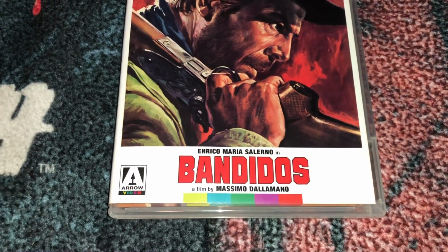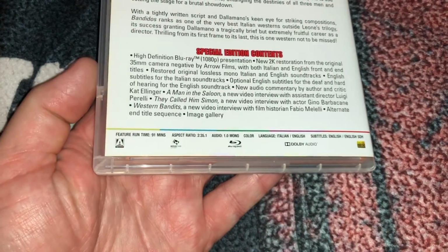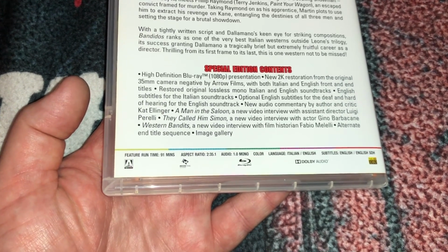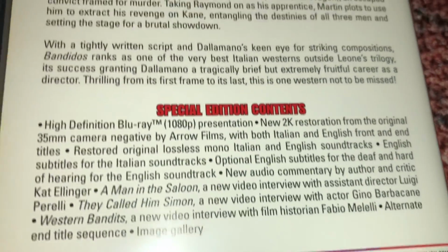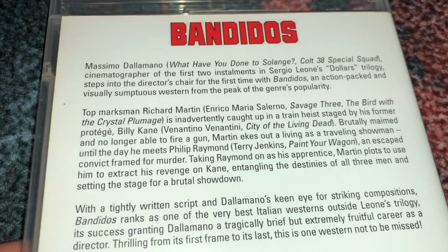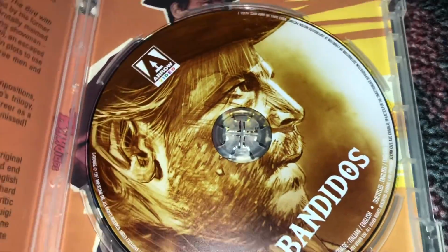The first one is Bandidos. It's a film by Massimo Dallamano. It's a great cover. Man, these are really, really great covers. And unfortunately, these don't have the release years on the back, but these are all from the 60s, pretty much the late 60s. So you do get some bonus materials there at the bottom. And you can read the synopsis if you'd like. So again, these are in Italian or English tracks to watch the film, and then you can also watch it with English subtitles if you choose to. There's the disc art and the reversible cover in the back.